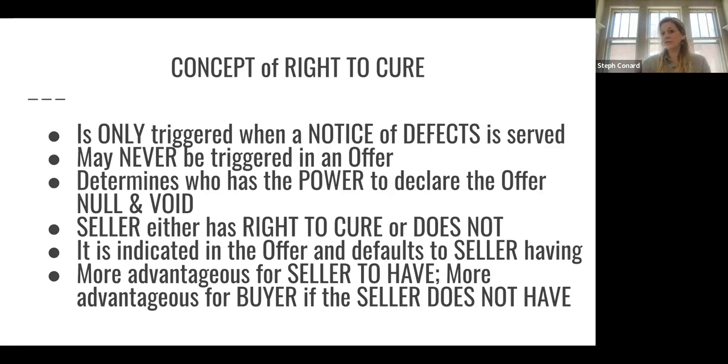Do we want to move forward in the offer and just take the house as is? Or do we want to now draw that line in the sand to the seller and say to them, okay, you did not agree to our request, now we're forcing the decision on you. And you're going to do that with the notice of defects. It's a different form. You're going to spell out those defects, which are, again, the roof, foundation, and electrical in this example. And you're going to say to them, now I'm going to give you the choice. I want you now to fix all three of these things, or let me out of the deal.